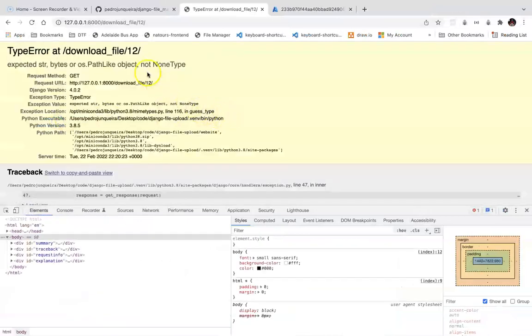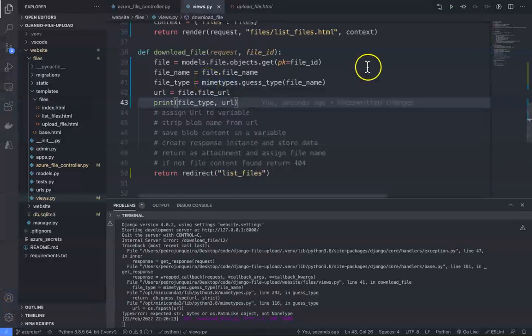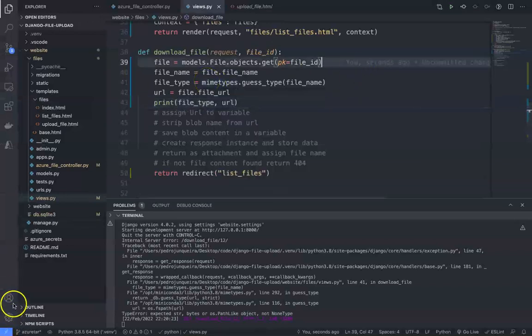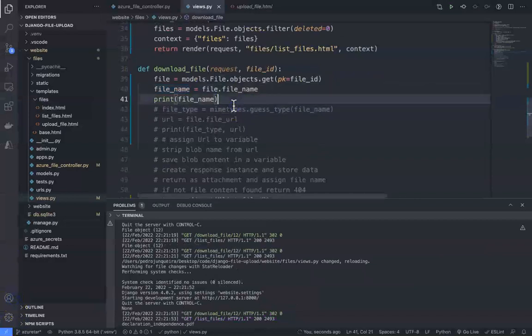Ooh. OS path flag object. It's a NoneType. What I'm doing here, let me just have a look. Did a bit of debugging here. I think the problem is that there's no file name here. What I'm gonna do is probably manually delete that one to fix that bug, because I'm relying on this MIME type here to parse the file name. I'm just gonna keep doing it.